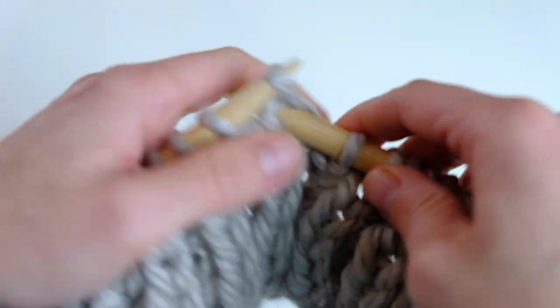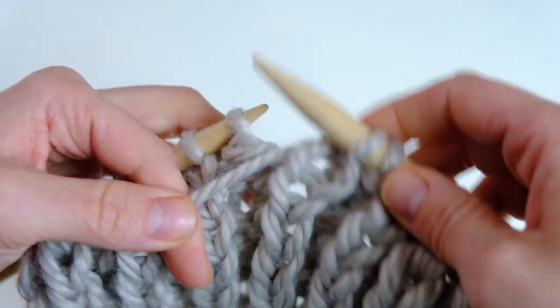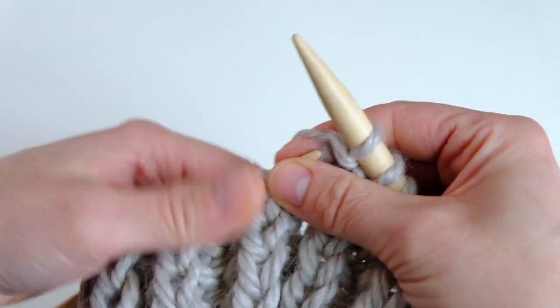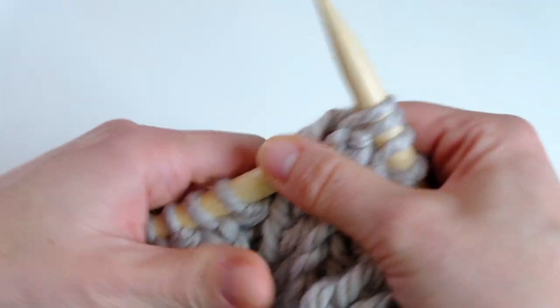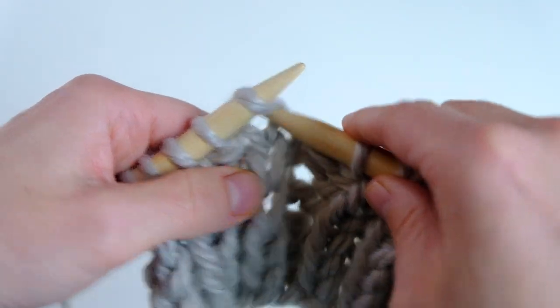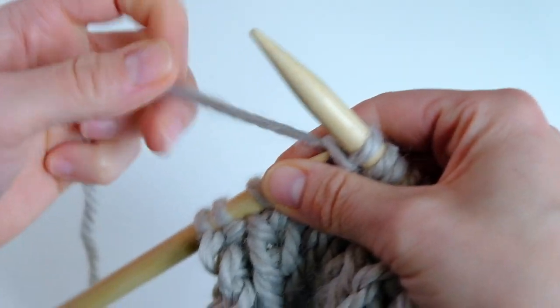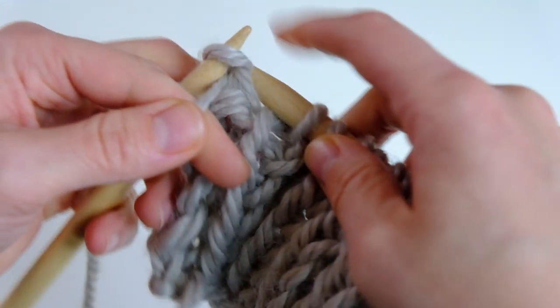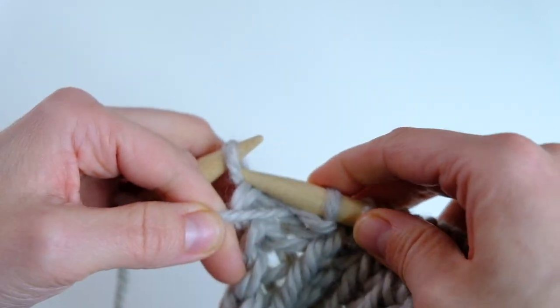It's just a really great pattern, a really great stitch. So if you are new to Fisherman's Rib, this is a great first project because it introduces you to it. It's kind of a fun, mindless knit because every row is the same, but it is a little more interesting than just doing garter stitch or stockinette stitch.